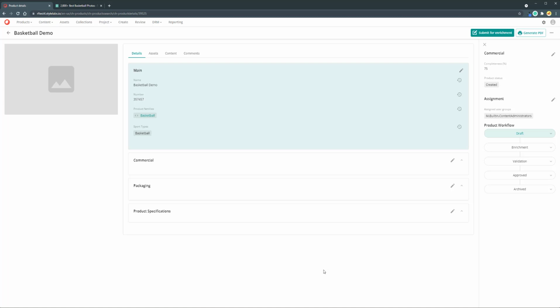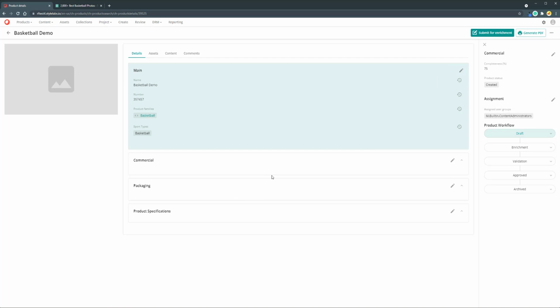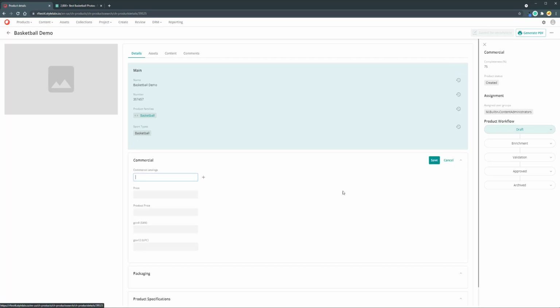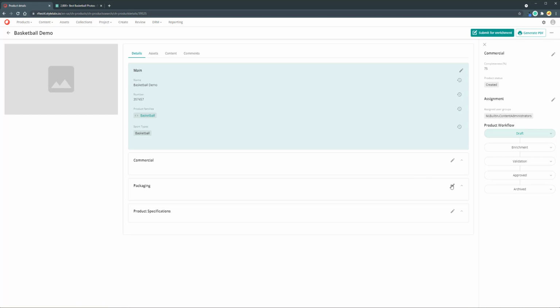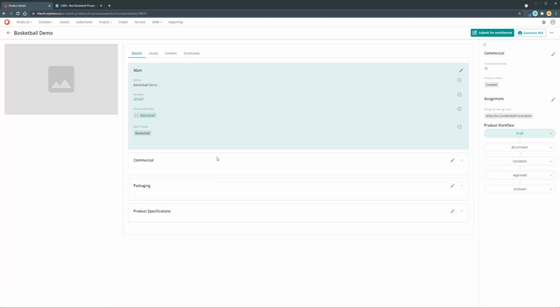Now, as we go through the journey of enriching this particular product, we can do so through multiple iterations, and editing is as simple as pressing the little pencil icon, and then we have all of our fields available to edit again. With Sitecore PCM, we can also create other types of fields and other categories like commercial information, as well as things like packaging or product specifications we might want to add. These can be adjusted without having to put in a line of code, which we'll look at later in today's demonstration.